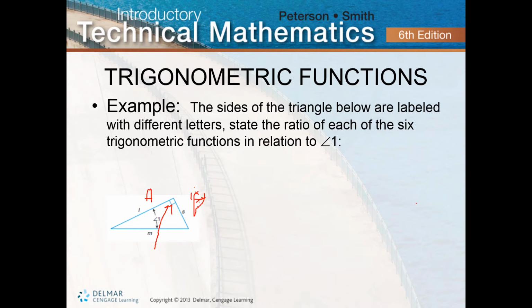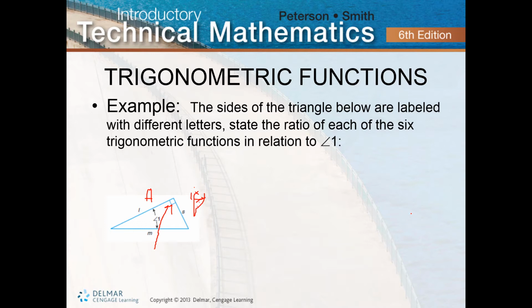All right, so if we're talking about functions, we have 6 functions, right? We've got sine, cosine, tangent, cosecant, secant, cotangent. All right, so we said sine in relation to this would be opposite over adjacent. So sine is opposite over hypotenuse. So if we look at S, which is opposite, and M, which is the hypotenuse, it is S over M.